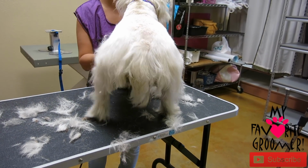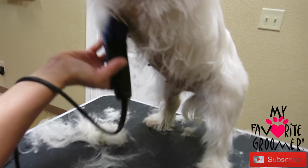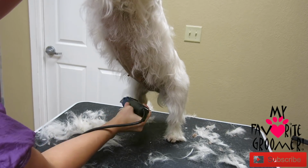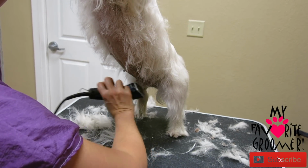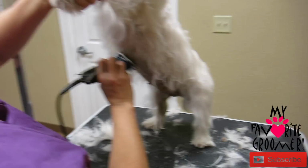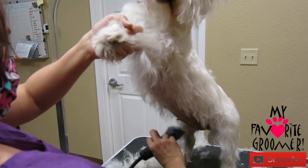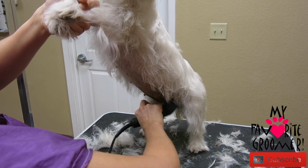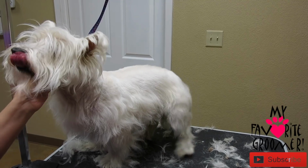Okay, let me see if I want to go up here. Go up, there you go. I'm going to come a little bit of reverse. She's got some nipples I don't want to nick. Just kind of get all that like that. Watch that flap on the inside there. Don't get any skin. Go every which way so you can kind of hollow this out. Real lightly. Okay, come down. Let me see your face while we're here.